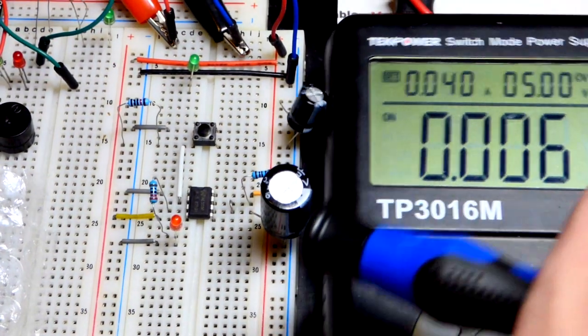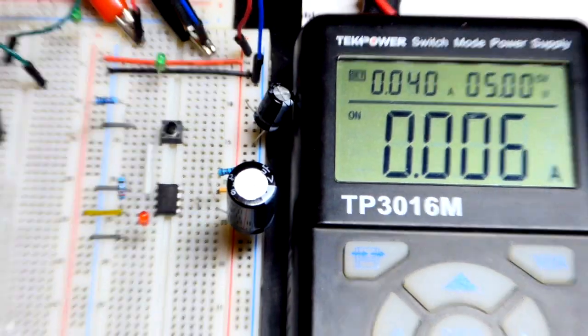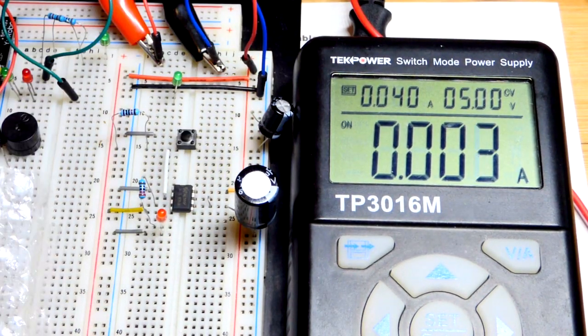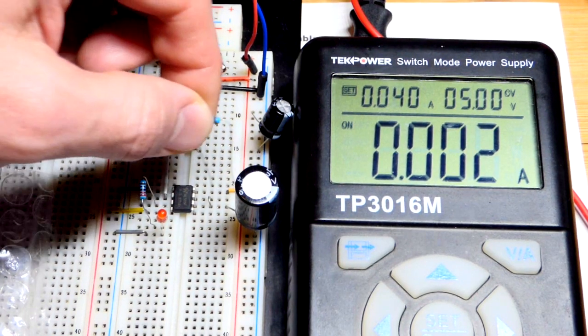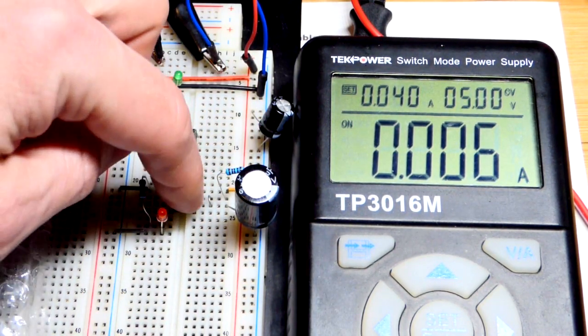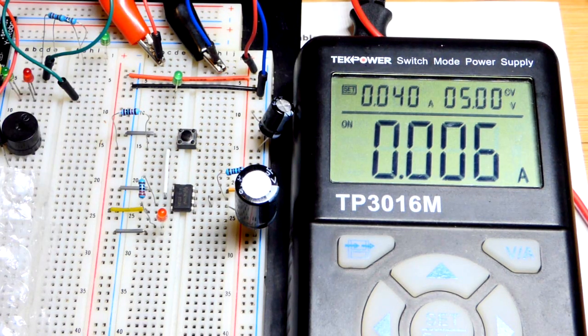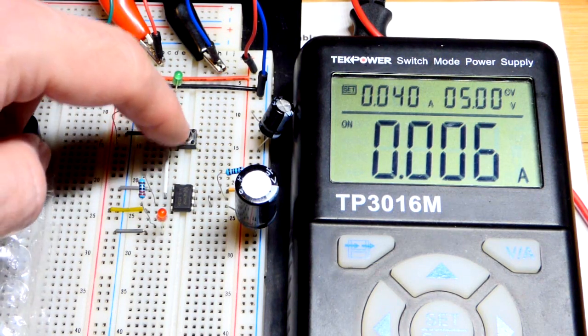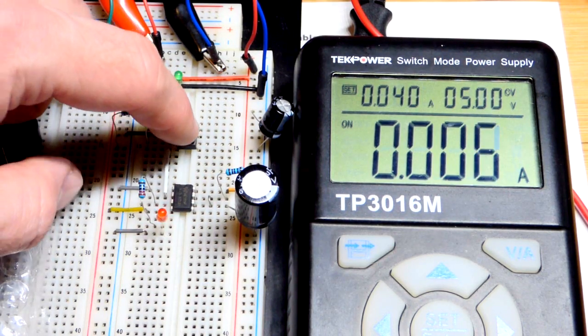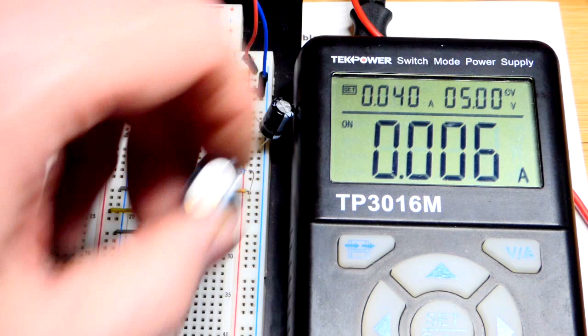There we go, we have about a second worth of time right there as we saw in the calculation earlier. Power is already on. Let's get the power supply there - you can see current's flowing through that resistor from the positive rail. We got the current with the LED, so it's about a second right there.